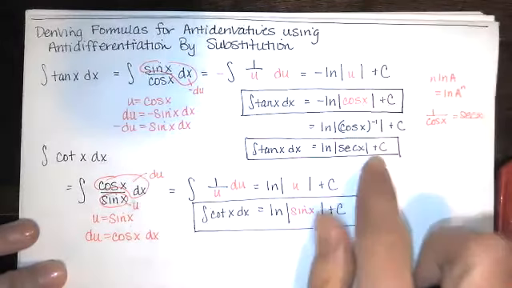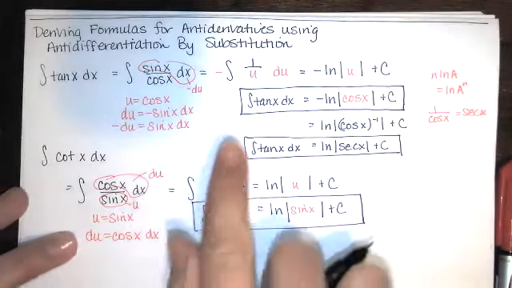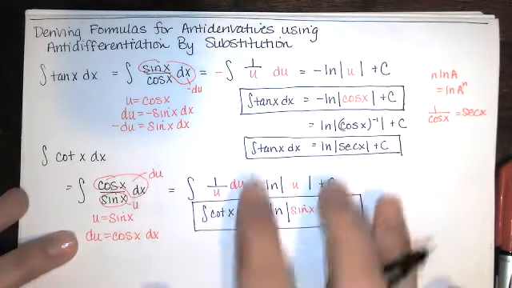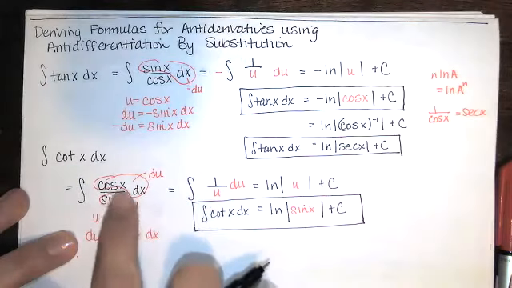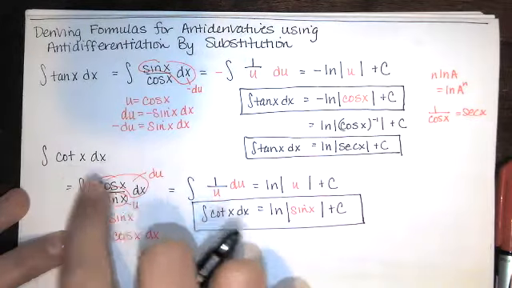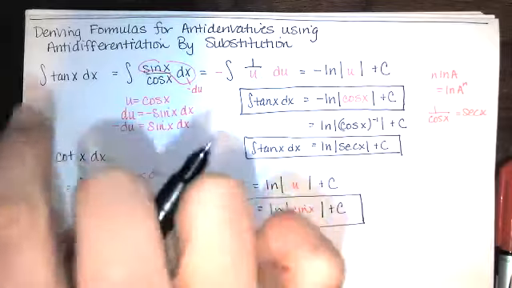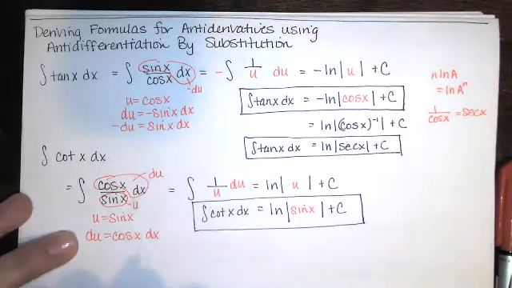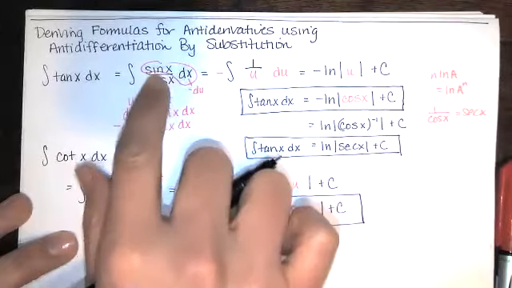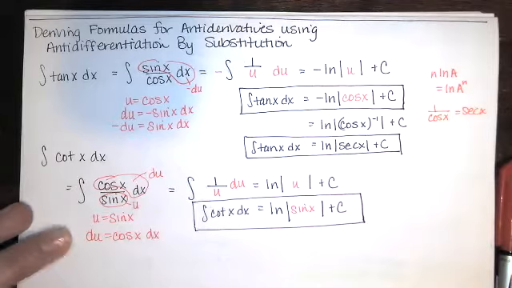I highly recommend you add these to your note cards, but always remember where they come from. Tangent and cotangent can be easily found. If you forget the identity, you can find it easily by writing tangent as sine over cosine, or writing cotangent as cosine over sine, and then doing a u sub where u is the denominator. U is never the numerator, because that cosine of x isn't really a cosine of x factor. It's a 1 over cosine of x factor, so the du wouldn't be up there.